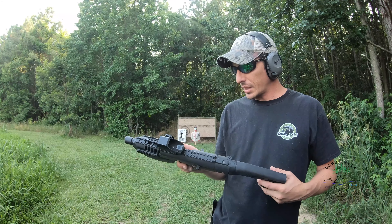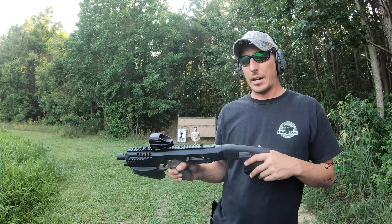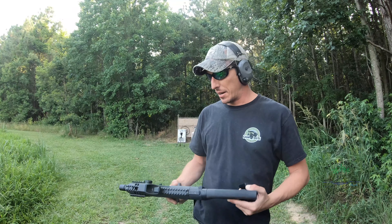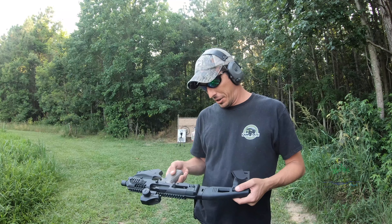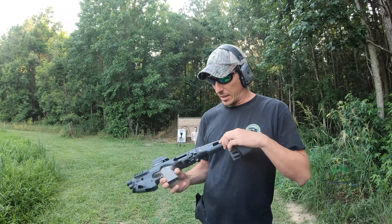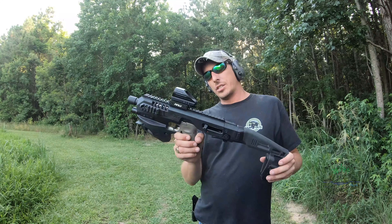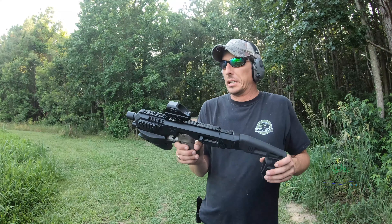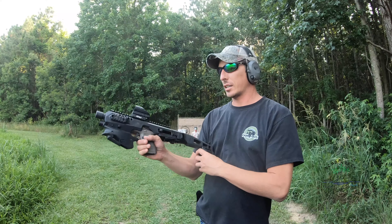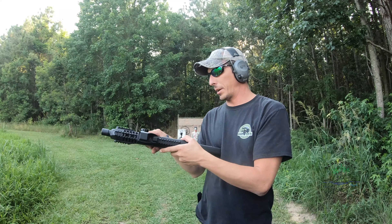The first time I ran it, it actually didn't cycle, but after the first mag or two it just spat them right out and I haven't had it hiccup since. It's actually got a place where you can put it on a tripod. Check it out if it's something you like — the cool thing is it fits so many different Glock models, and Glock has kind of a universal design, so that's one cool thing about Glock.